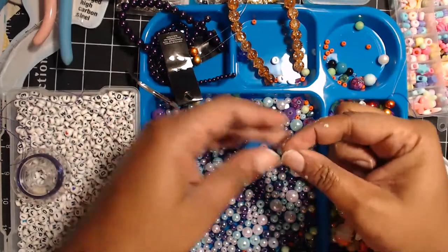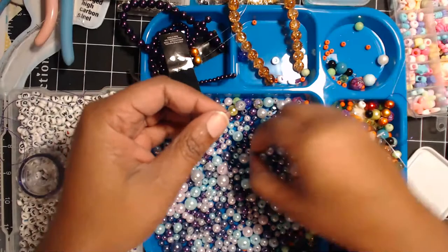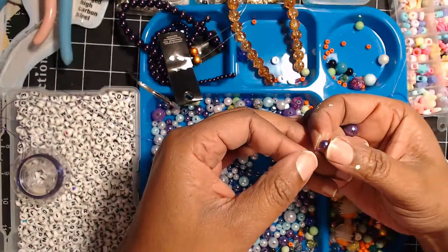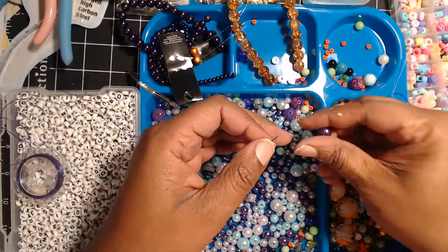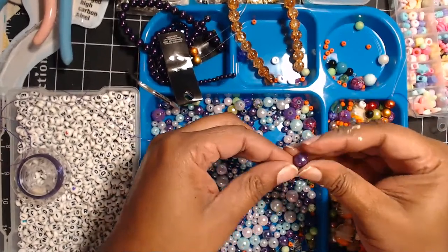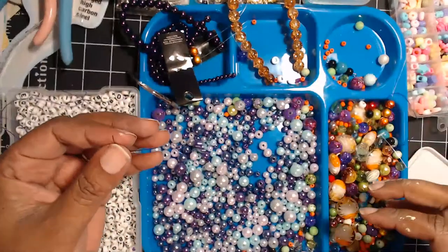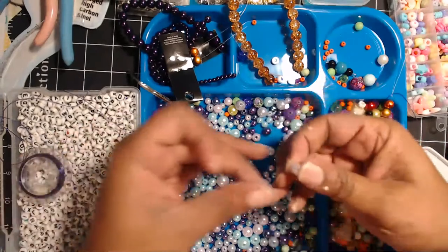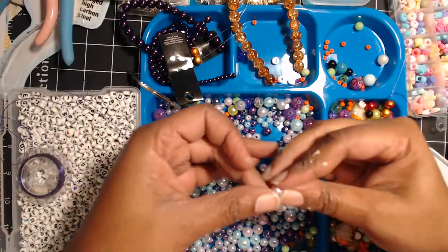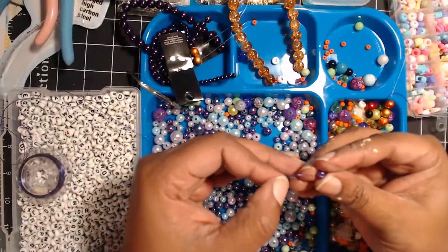Champagne pearly color, and then we're going to do these little pearl and a big one. Now, what I do recommend is you pull out your bead board, but we just transitioned from painting, so we don't have our bead board out. But I do recommend pulling out the bead board if you're going to do this. You can do it however you like, though, it's your craft. But bead boards are a lot easier.